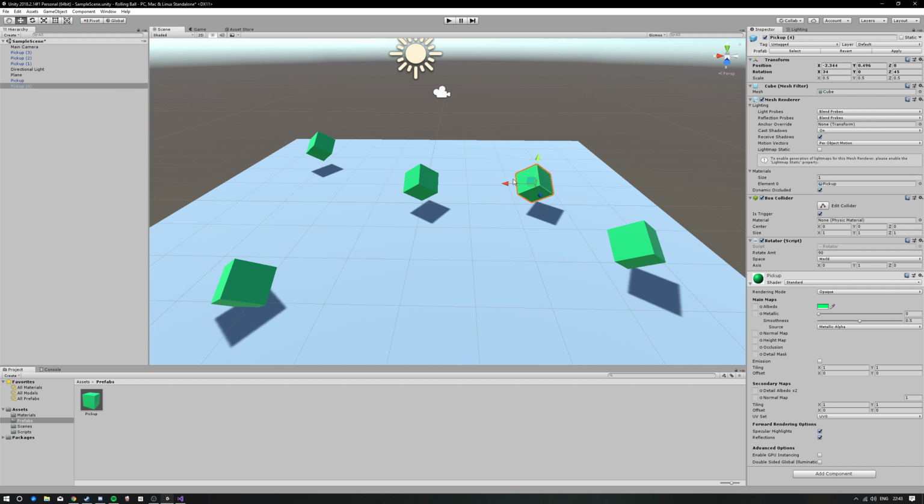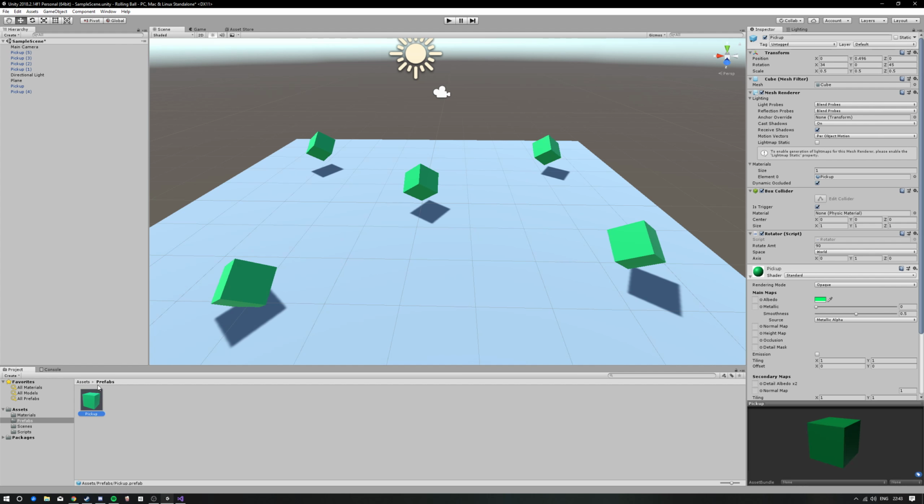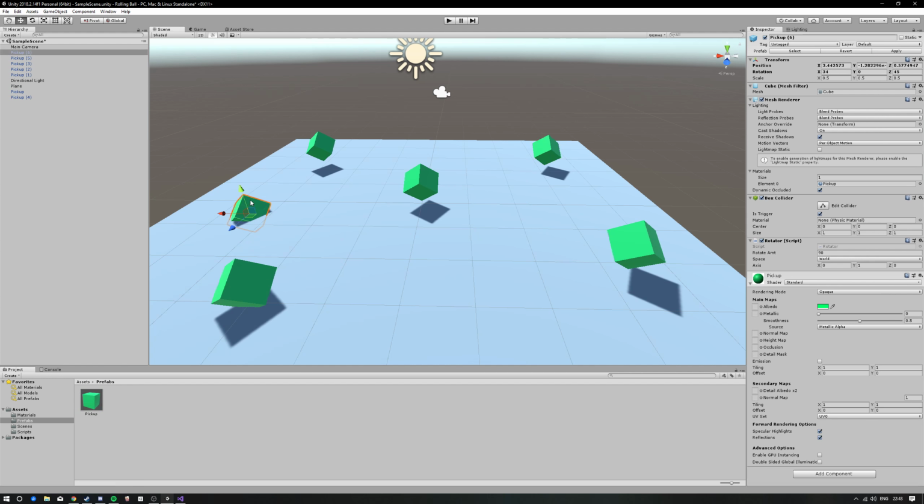And that's a great way, but now that's a file. This file persists across levels. You can reference this file in a script to spawn these objects, right? This is really useful.